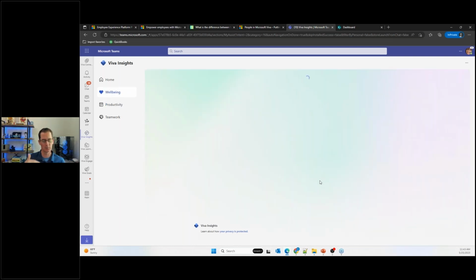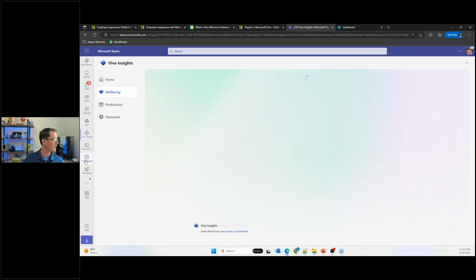Within Viva Insights, there was a section I glossed past, but it showed focus time I already have scheduled for today, and it can help you find these 2-hour blocks that I might have available on my calendar. And there was an arrow I didn't point out where you can go to the next day, and it would help you find that focus time, because Rachel sees here, well, I might need to really spend some time on this task because one of my KRs is behind, and that's an issue.